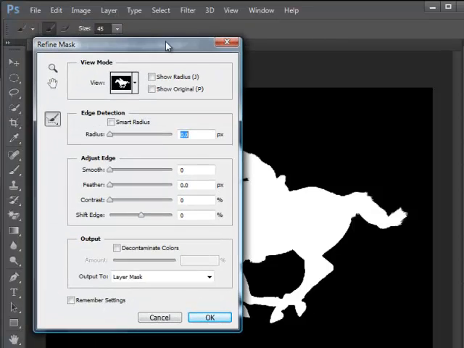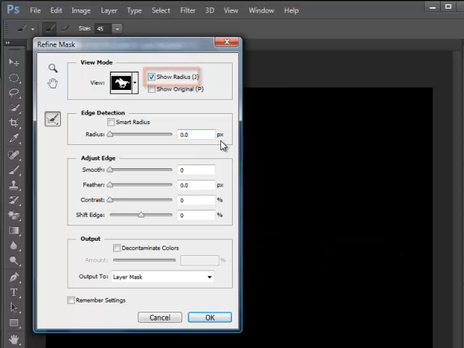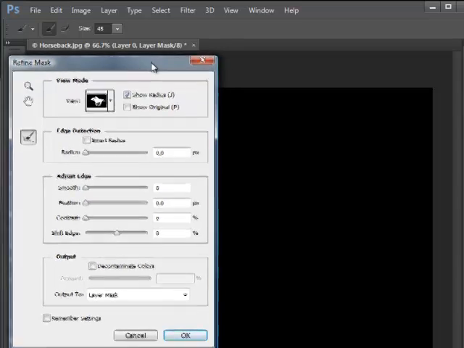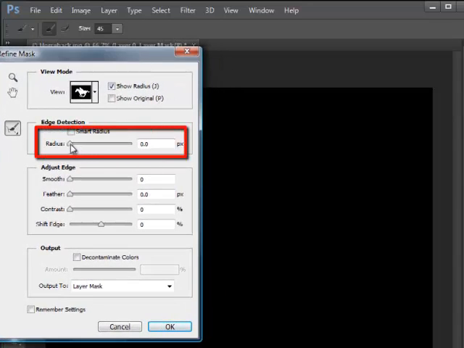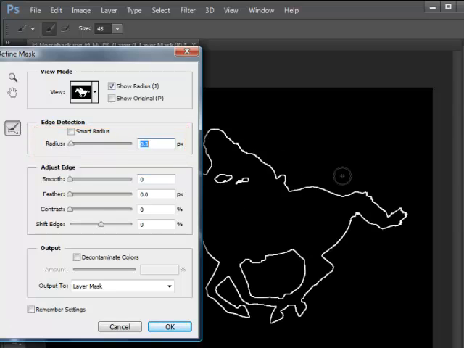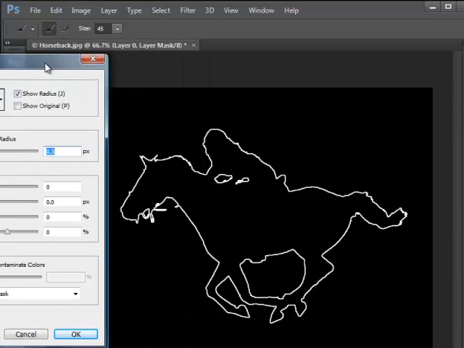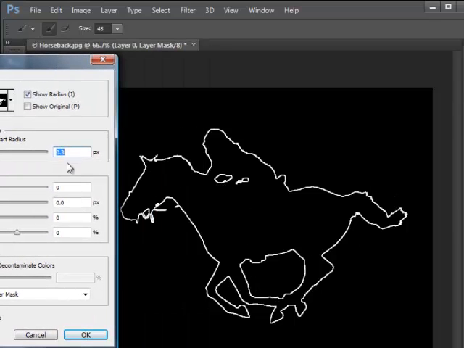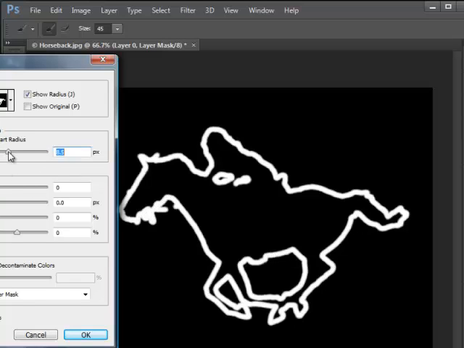I'll explain a few of these options here, some of which we will use on this image and some of them we won't. Let's click on the Show Radius option here at the top, and you see that your image disappears. And I'm going to go down to the radius slider underneath that, and I'm going to drag that in, and as soon as I do, the edge of the selected area appears, and you can set that to be greater or narrower.